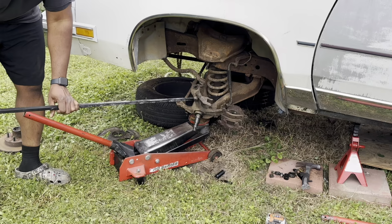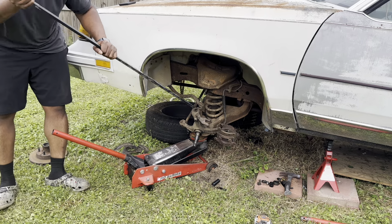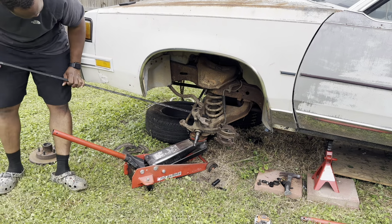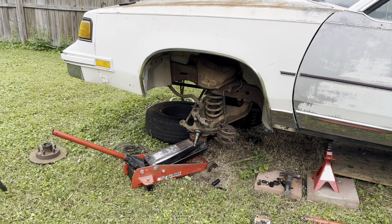That don't seem like these springs got as much pressure as when I did my car. You know what? It might be, honestly, I see now, I think it's because of that sway bar end link. So now that I think about it, probably when I did mine, I actually took the sway bar end link off.